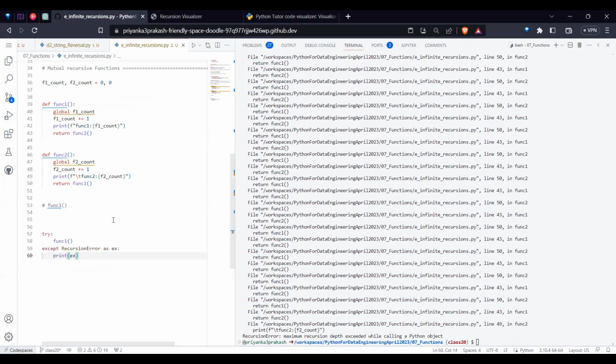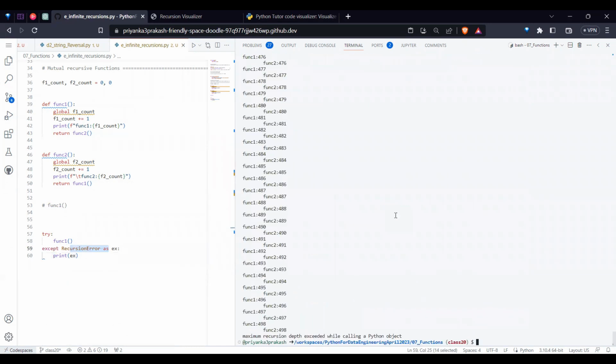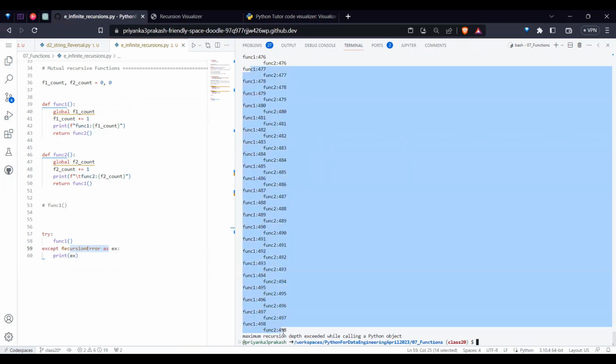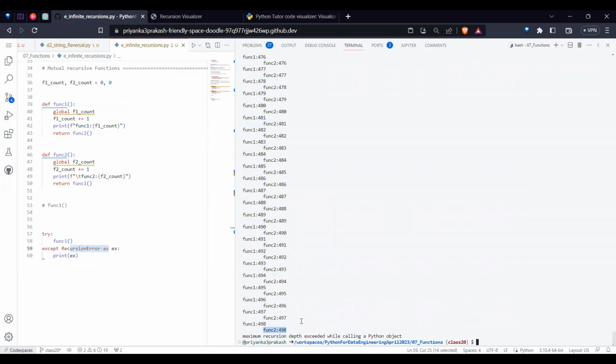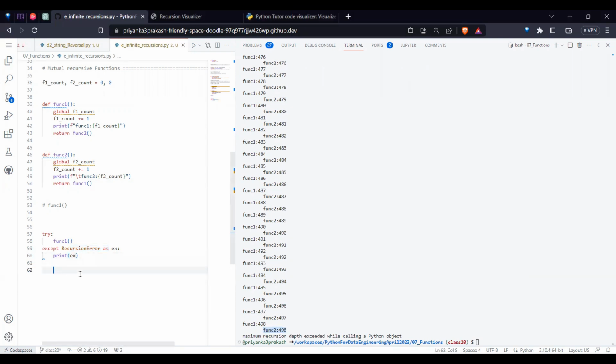Here, recursion error is also one kind of exception. If you want, you can handle that also. When you handle that, did you observe carefully? Totally, each one is taking 495, 494, because totally it has 1,000, right? So the maximum limit is 1,000 only. That's why it is executing like that. Hope it's clear for you.